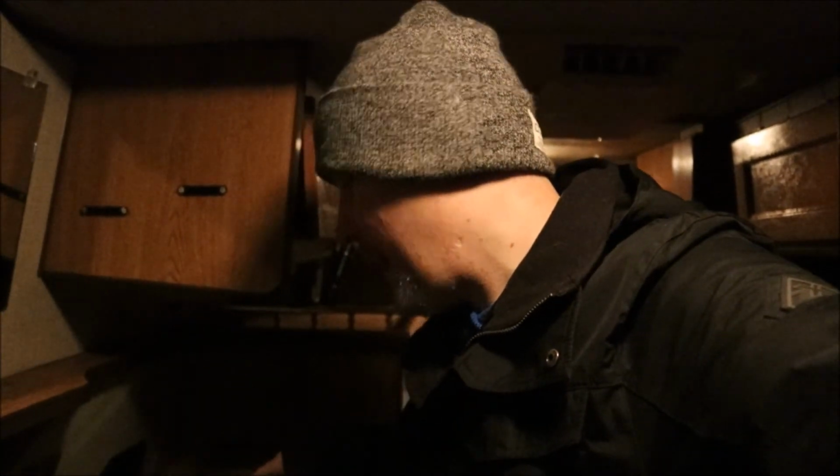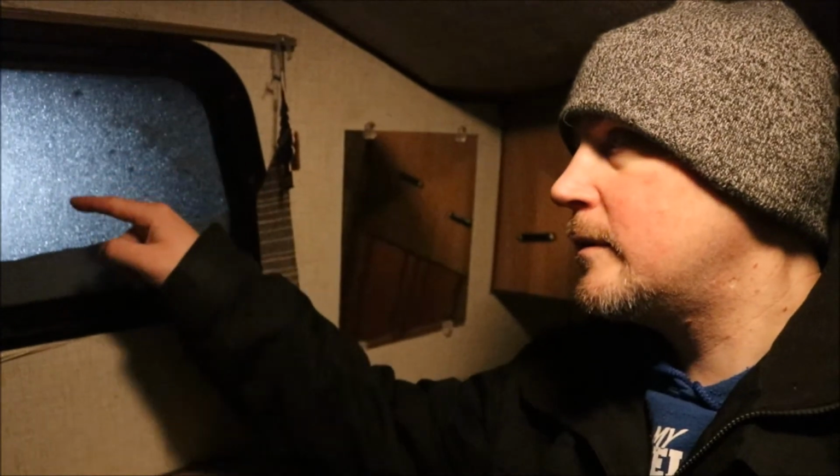We used to use this little stove right here for when we go ice fishing, and in his original truck we used to use this in. So he had it ported out the window for hunting, camping, whatever it might be, for the back of the truck to stay warm. We put a big port out, so we had the flue coming out the window, and that's how the stove worked.